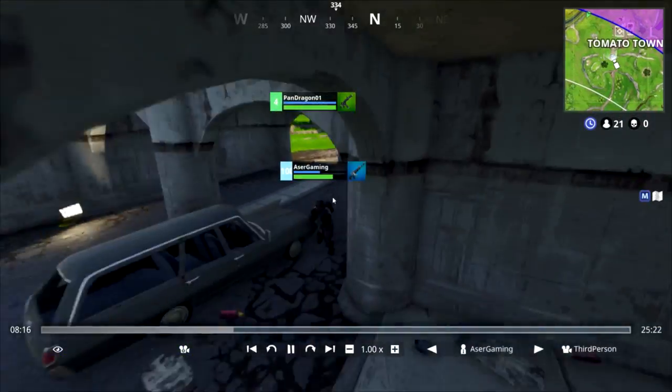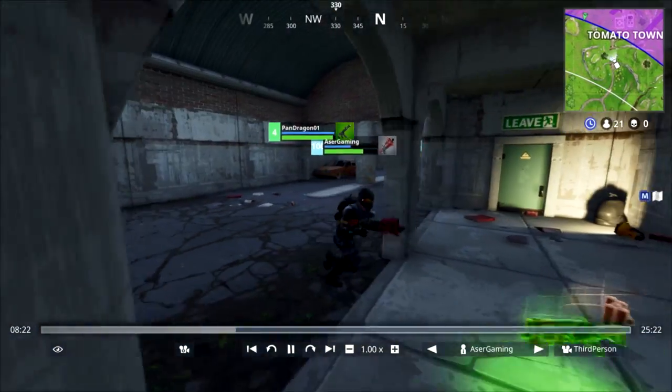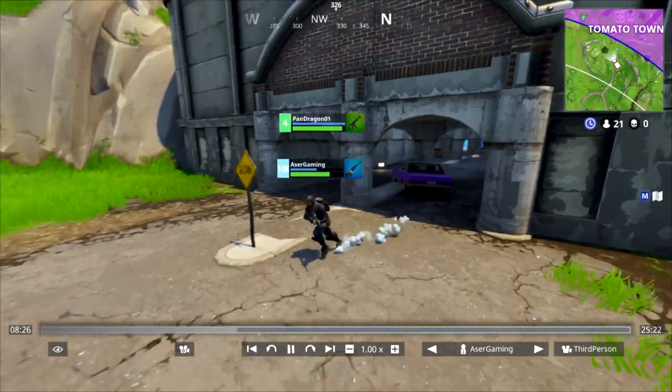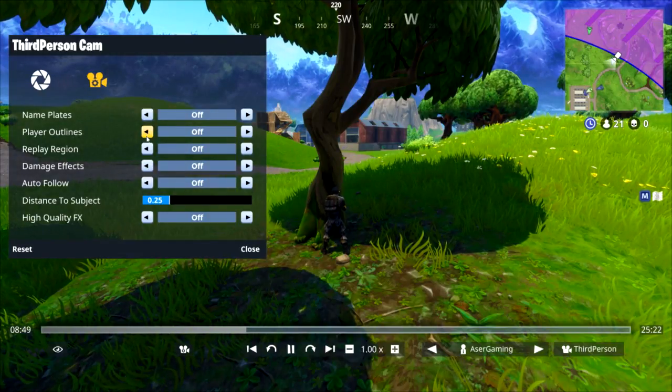As you can see, there is another guy over there, and his name appears right there, and it also shows what weapon he's carrying. Now that would be very useful inside the game, but I don't think that would be much of cheating. That's what I'm trying to say. Anyways, I don't really like the nameplates or the player outlines. I just wanted to show them to you.